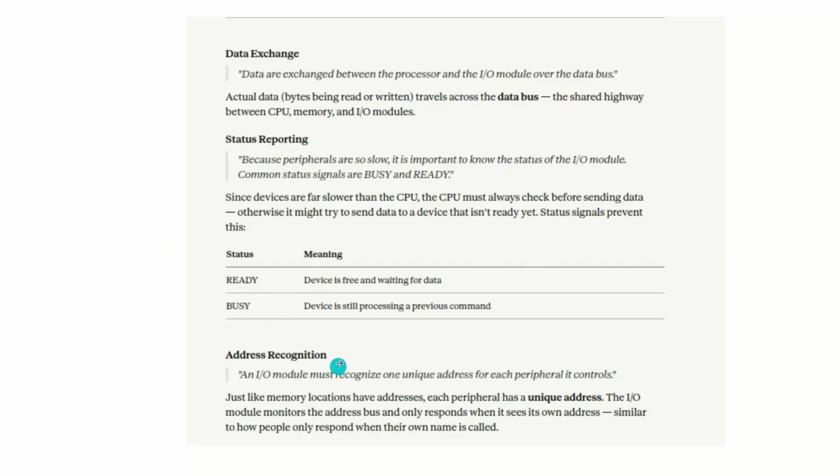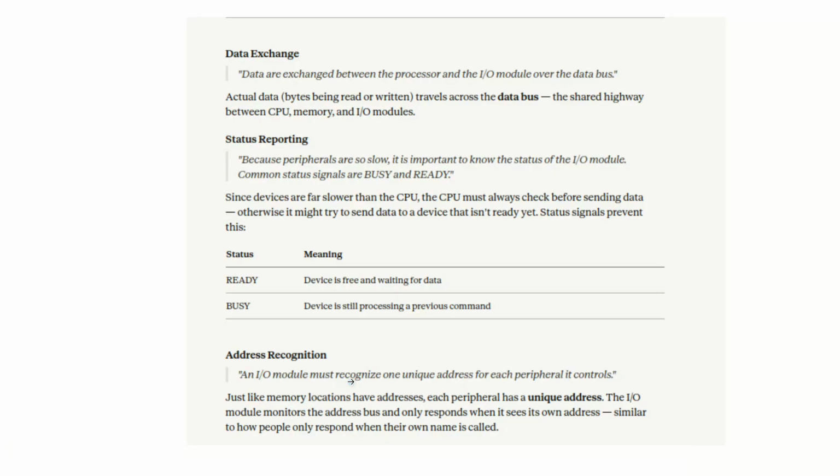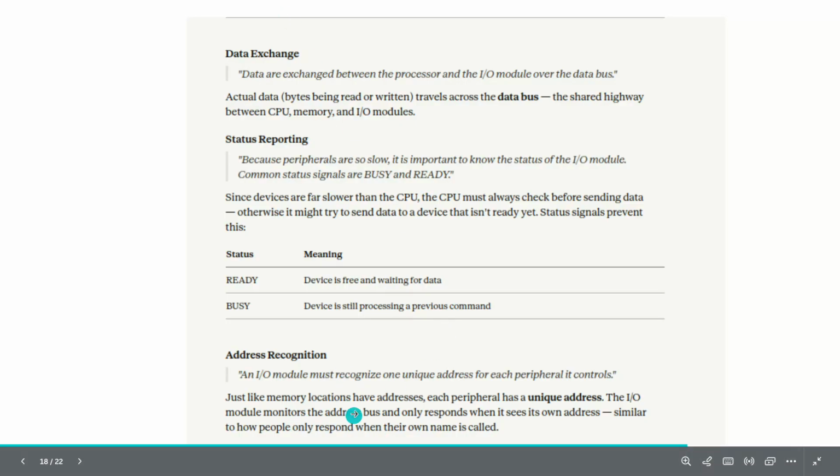Now next is address recognition. An IO module must recognize one unique address for each peripheral it controls. Just like memory locations have addresses, each of these peripheral devices should also have a unique address. So the IO module monitors the address bus and only responds when it sees its own address.